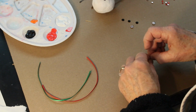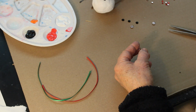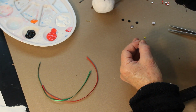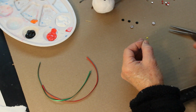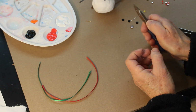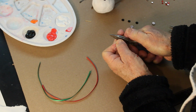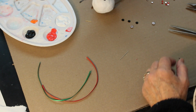She's got a dressmaker pen here, and she'll take a little bit of paper and she's going to wrap it around that pen. Here she's got needle nose pliers with a little wire cutter on the end. And she's going to snip that ball off. She's measuring the length of that, trying to get the size that she wants there. Okay, she's cut off the ball.